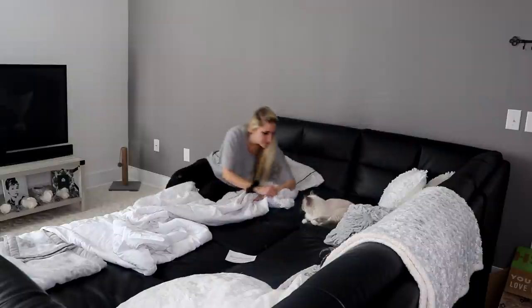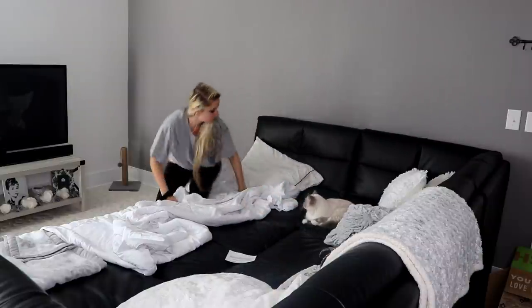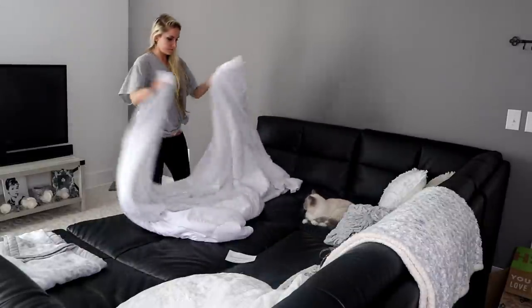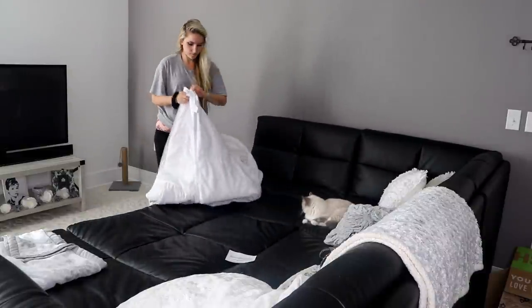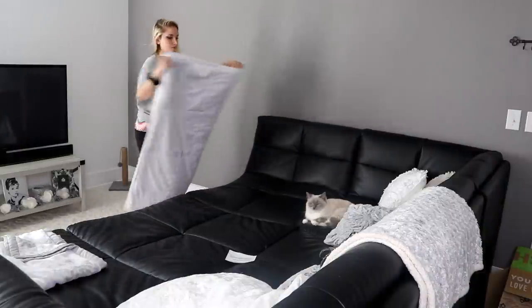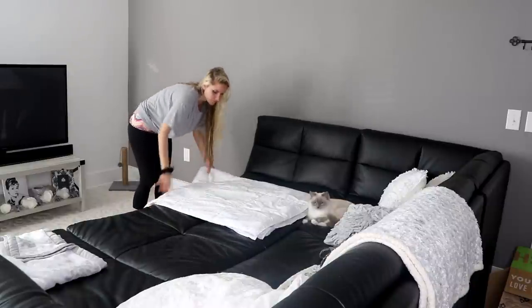So I'm just picking up the couch a little bit, but I'm gonna give Kiki some kisses first. I always make a mess on this couch because it's like a big bed, so when you sit in it, all you wanna do is chillax with some blankies and pillows. That's why every day I got to fold up the blankets, because the night before I was watching movies while snuggling up with that blanket. You know what I mean?